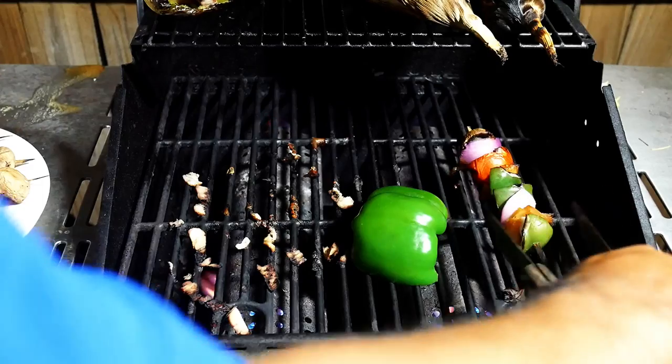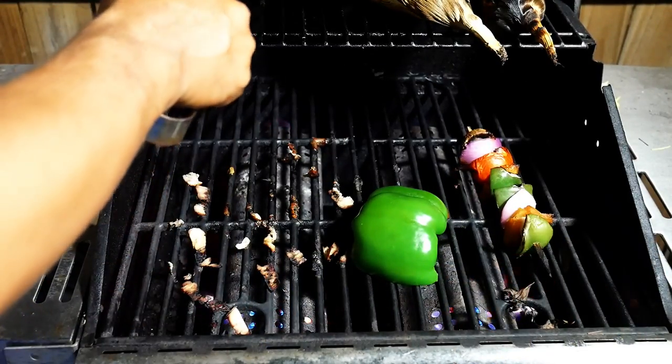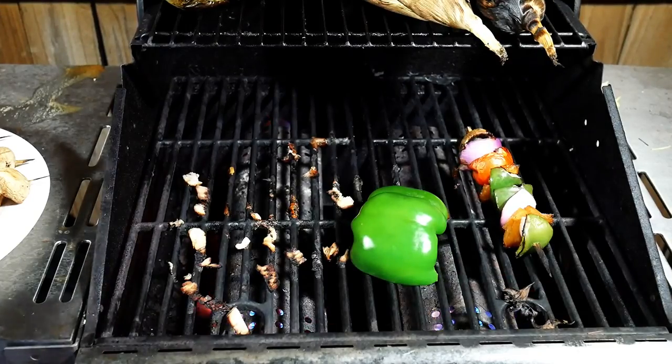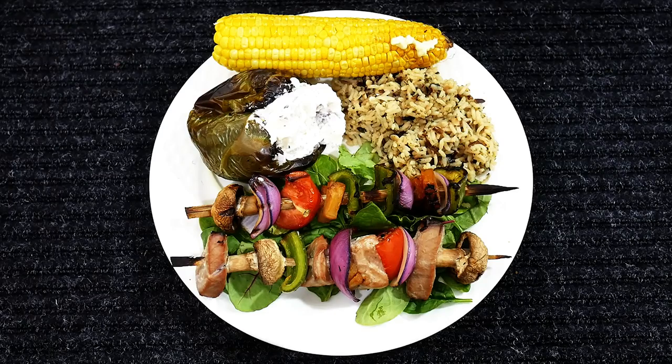And the veggies, they could stay on for a little bit. And I'll come back for these. So, let's take this inside. All right, there you go, the core part of the meal. Well, let's put it all together. All right, there you go.